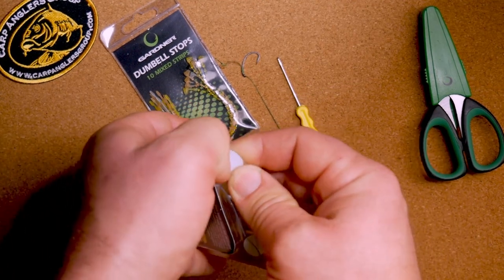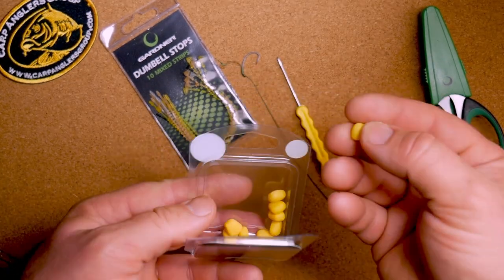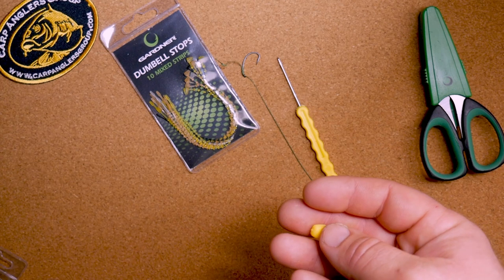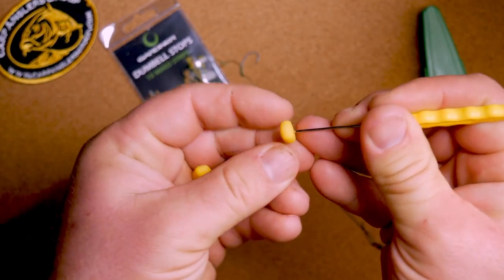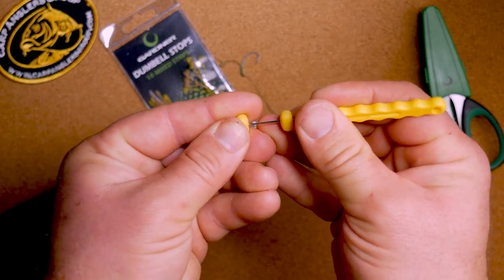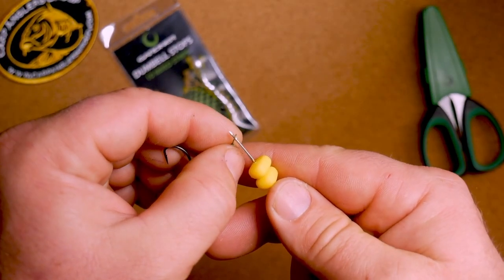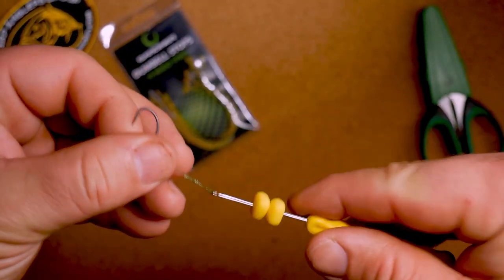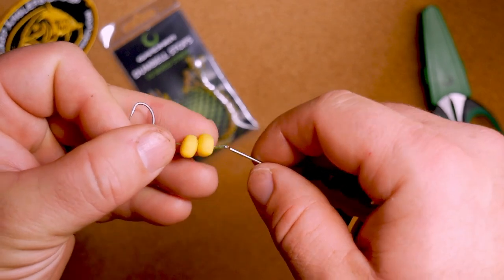Plastic corn is really a great carp bait. It works surprisingly well just by itself, but you can also combine it with real corn — sweet corn or field corn maize — or with a boilie or a tiger nut or any other carp bait, and put a little piece of plastic corn right on top. I've got two pieces of the plastic corn here. I'm going to push those right through the center of the corn onto the baiting needle, then hook the loop of the baiting needle over top of that little notch so they're hooked together, and slide the corn off the baiting needle and onto the hair.